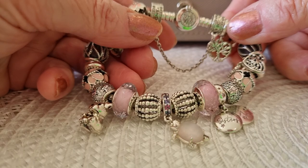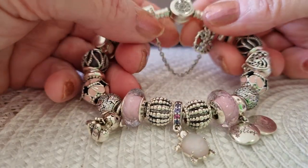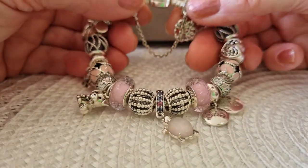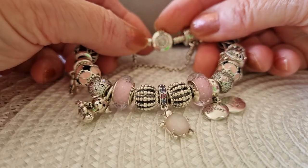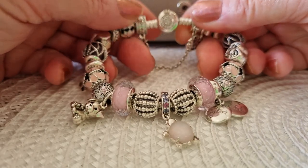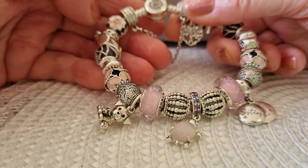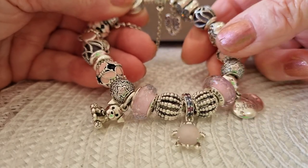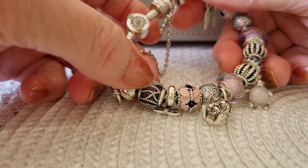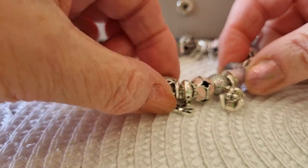I think I paid $325 for it. I did have to buy a new bracelet because it wasn't the right size. But to get a full bracelet for $325 that were all original charms, the lady had actually worked for Pandora, I thought that was a really good way to start out. And then you can decide whether you like the originals or you want to try some from AliExpress, or a mixture of both, which is what I've got on here at the moment. Most of them are the original ones off the bracelet, but these ones here I really like. So they were from AliExpress.